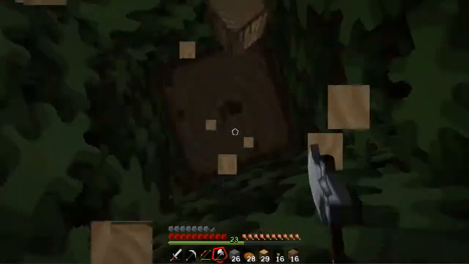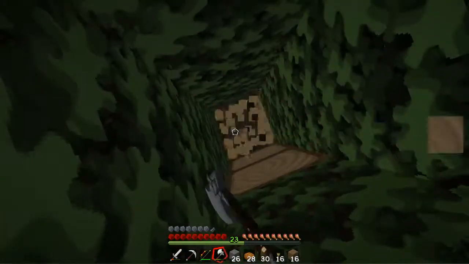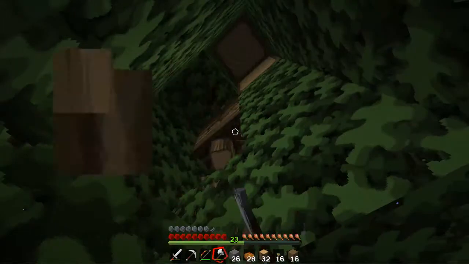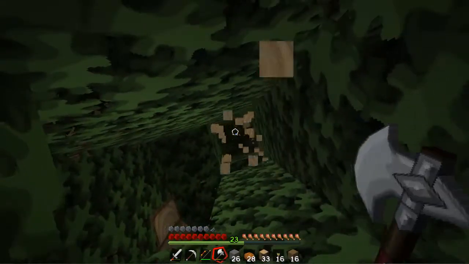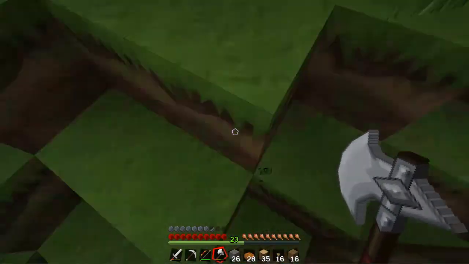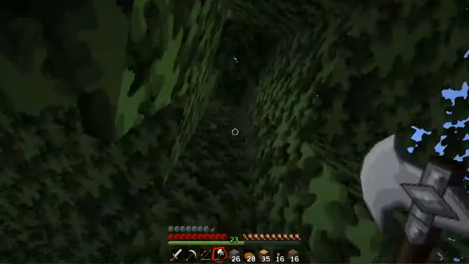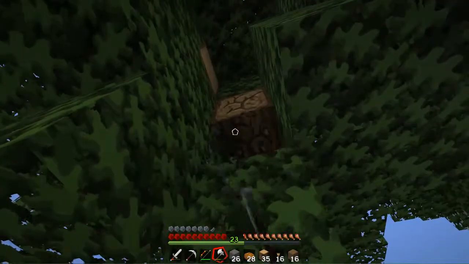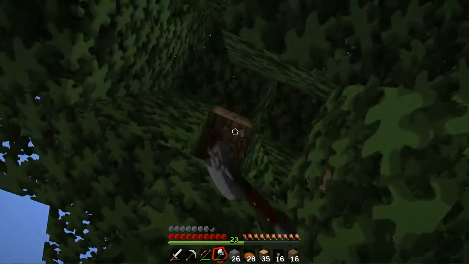Right, let's get some wood. Woody goodness. So many of these big trees around here. I don't know if I like them or not. Oh, I thought there was a bit of wood there, but obviously not. What an idiot I am. Right, get these last bits, and we should be good to make the stables.